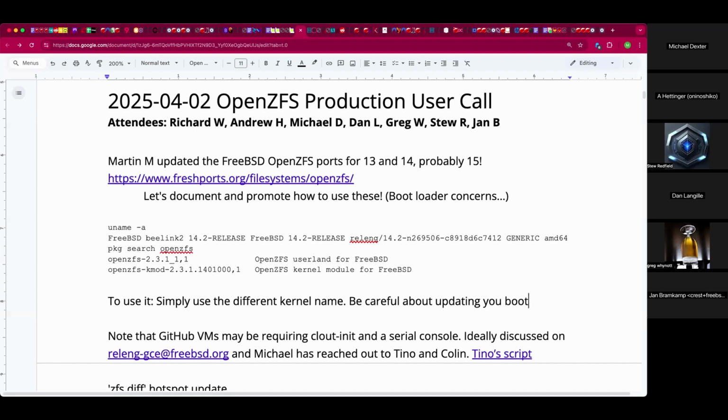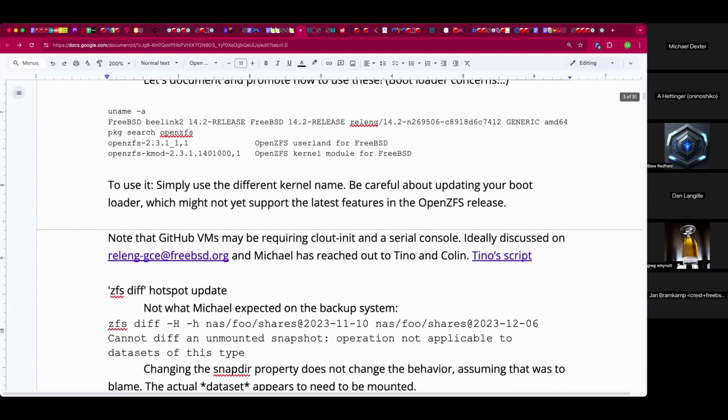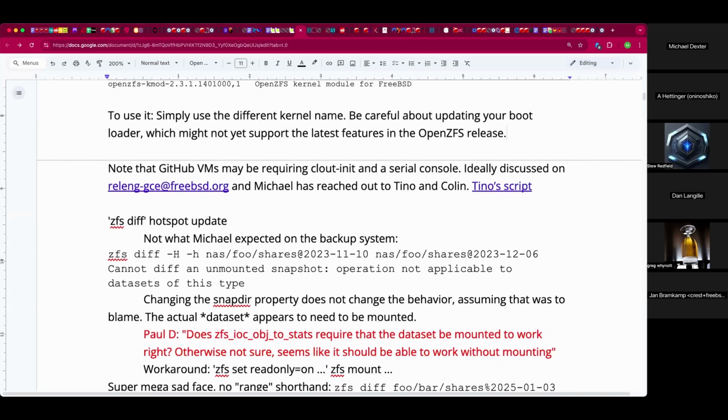So you could have a big UEFI partition or whatever and keep the kernel there. And then you would have to make sure that UFS is in place and then use a symlink to wherever you mount that.